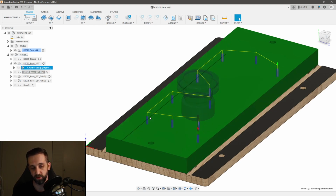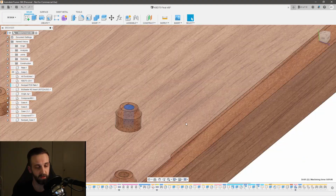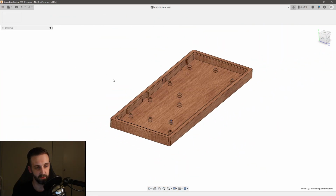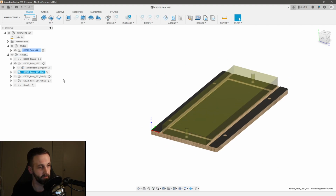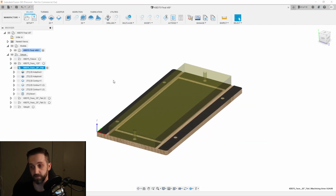And so I just took my 1/8 inch bit and I milled out the holes. So if I go back to the design space, I milled out all of these holes. Go back to manufacturer. And then I did a tool change right away, because most of the milling on this part is going to be done with a 1/4 inch flat end mill.